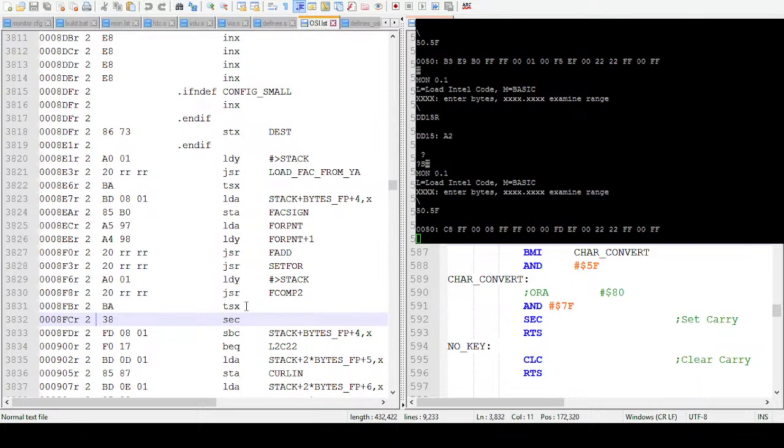Transfer S into X. SEC is set carry. Okay.